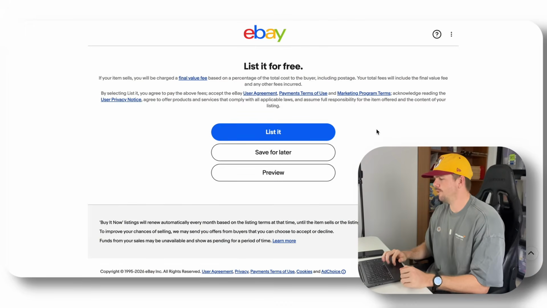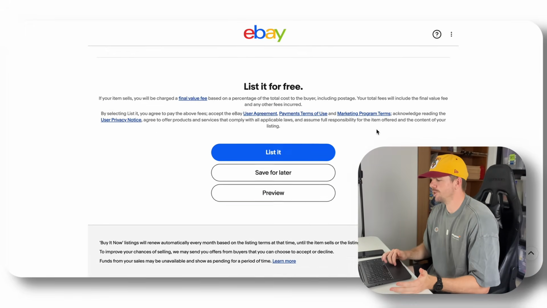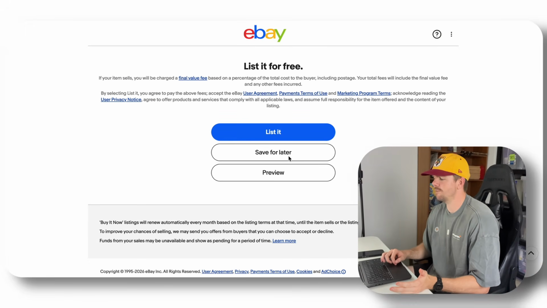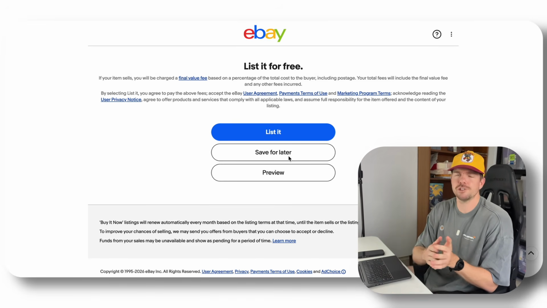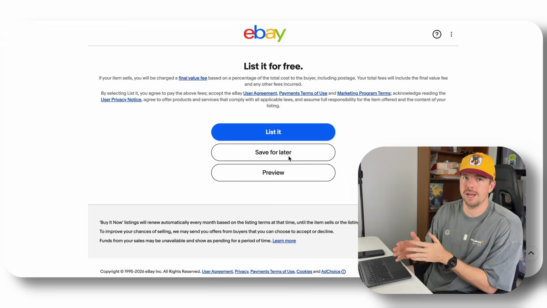This button often gets neglected from eBay sellers looking to quickly get their listings live. I'm right here on a draft listing and I'm just about to finish it off, and what I always do is I click this button right here, which is called Save for Later. Now the Save for Later button actually puts that listing into a draft bank, and I believe that the draft bank is one of the most important things that you could do for your eBay side hustle.